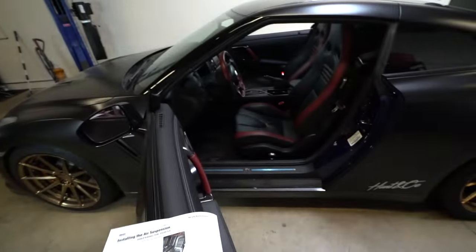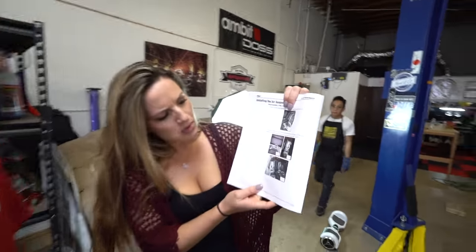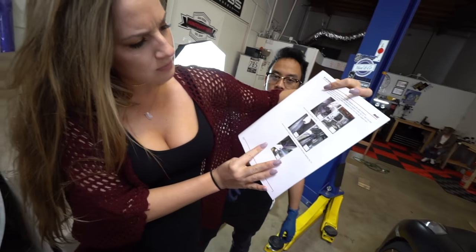All right, you ready to help? Yeah. So what we have to do now is pretty much take apart the whole entire interior of the car. Easy? Piece of cake. Oh, yeah. Airlift actually has probably one of the best manuals that I have ever seen for an install. It's a full book. Look at this. Detailed pictures, and it's in color, which goes a long way.